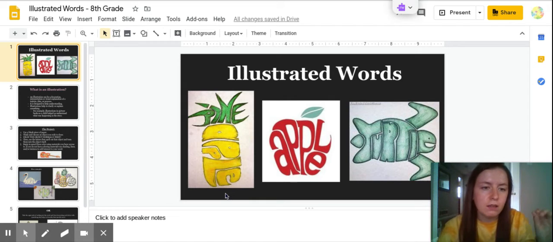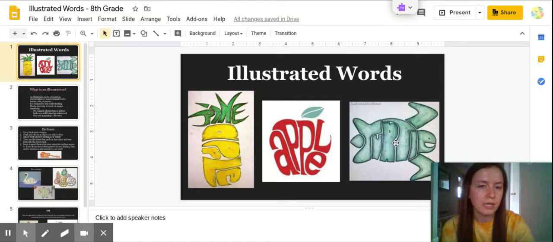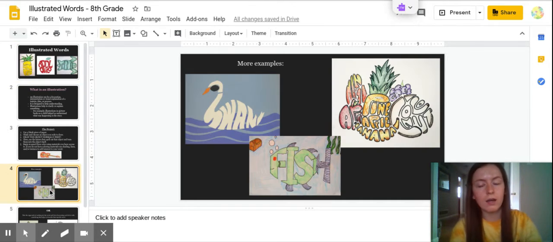They're kind of wonky a little bit. That's definitely going to happen. As you can see in this apple one, all the letters aren't going across in a straight line. You can move the letters around a bit and get creative with it, but ultimately I should be able to read the word as I look at the image, and it should help illustrate and explain the image that you chose to draw.